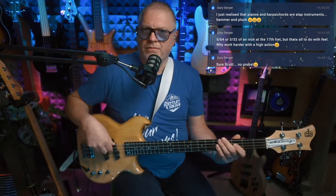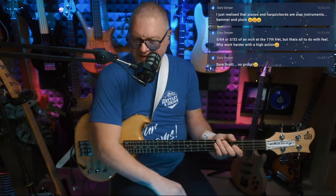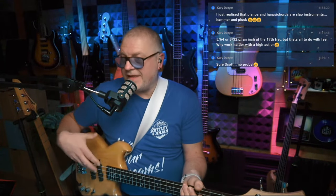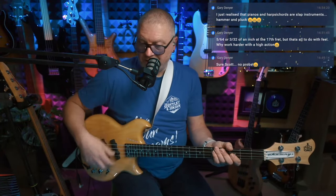If I want to play some blues stuff, that's not really what I'd call a bluesy sound, and that's because I'm getting all that kind of Stanley Clarke, slappy kind of thing. But with this low setup, sorry, if you had a high action setup, you could switch to doing bluesy stuff, and it'd give you that round, kind of P-bassy fat sort of sound.